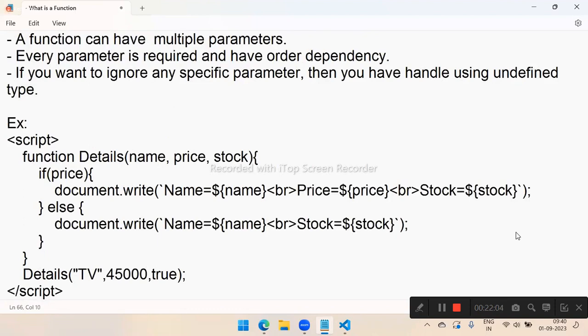How you configure the type and define the type. Now you have parameters. You have parameters in your technologies also, Java and all. Can you tell how many parameters we can pass in a function?